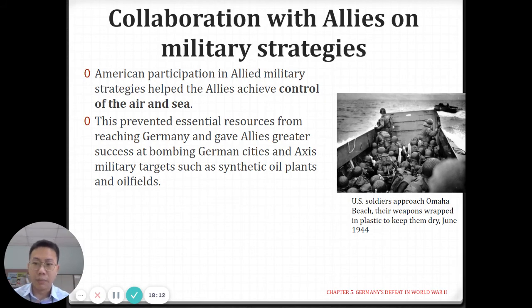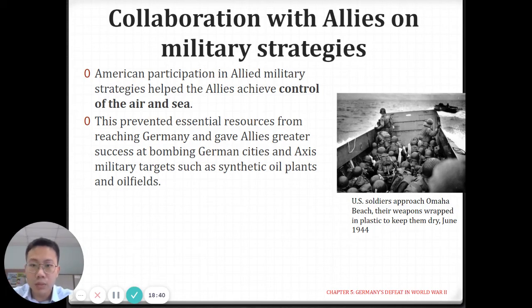Now, it might all sound like Greek to you, but you need to have some form of basic understanding of how to fight a war. So when we say control of the air and the sea, that is important because if you have control of the air, it means you can fly. It means you have control over that particular area in which you're flying your airplanes over, and that you are actually doing what you need to do.